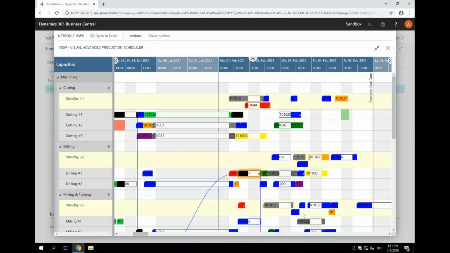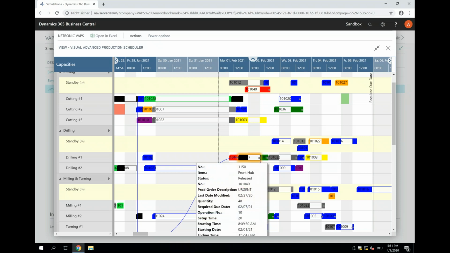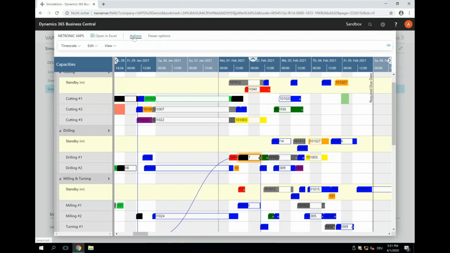So every sticker, every bar that you see on the schedule that has this gray dot actually now got changed by me taking this red one and moving this in between. So drag and drop is making a priority decision, and this impacts typically a lot of machines and a lot of work centers, a lot of operations. So drag and drop in a finite capacity scheduling system is a little bit of brute force or hardcore, right?